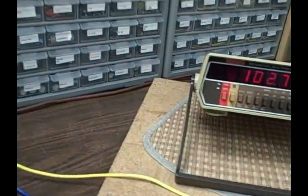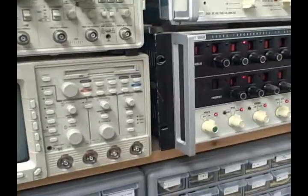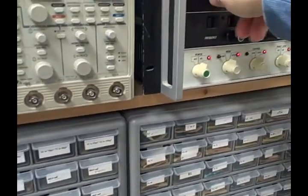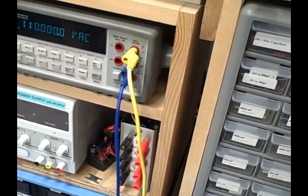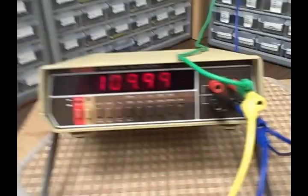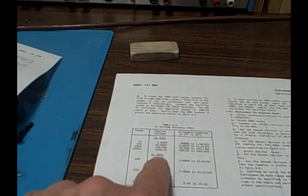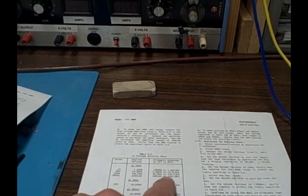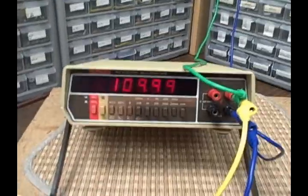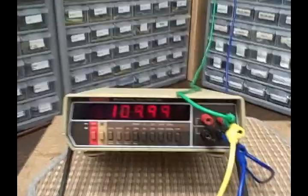1,000 volts. Okay, in this case it wants us to put in 1,000 volts. So once again, we're going to move out these leads, make sure we're not too close. We're on the 1,000 volt scale, and the best I'm going to be able to do on this, I don't have an amplifier for the Fluke 5200, so I can take us to 110 volts and we'll just read it on that scale. That's the best I can do. Alright, there's 110, pretty much to within 4 decimal places, and I've got 109.99 on the Keithley, and I can't read the lower and higher limits because they're around 1,000 volts, but we're hitting 110 pretty much on the nose, so I'm going to expect that if I could do 1,000 volts, we'd be okay. And that would complete the testing, actually.